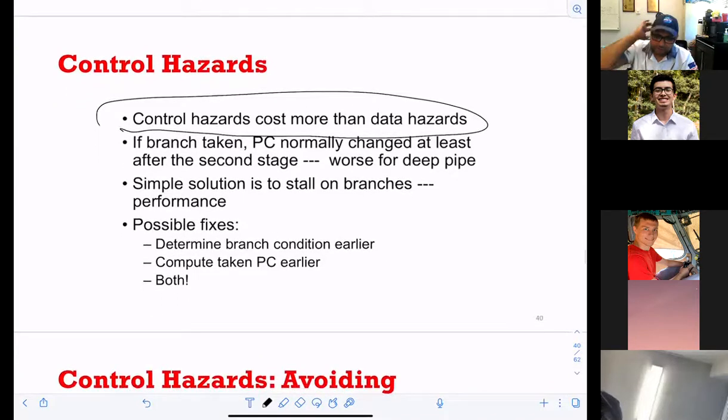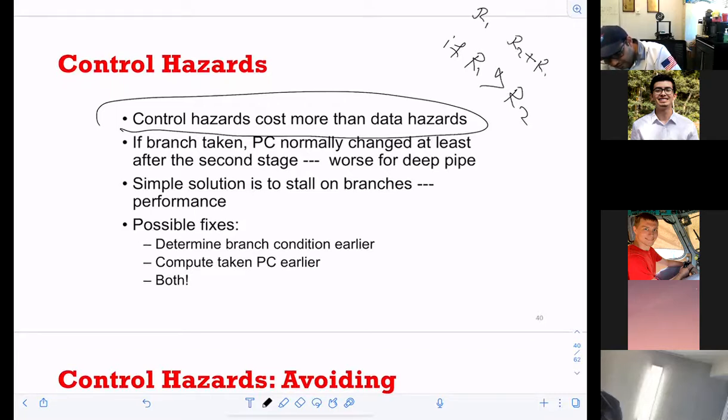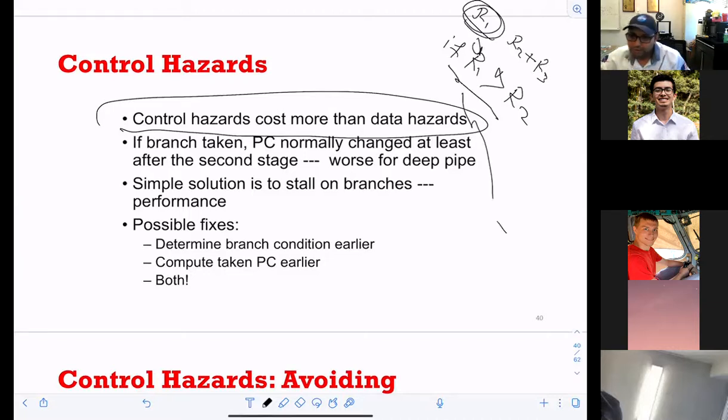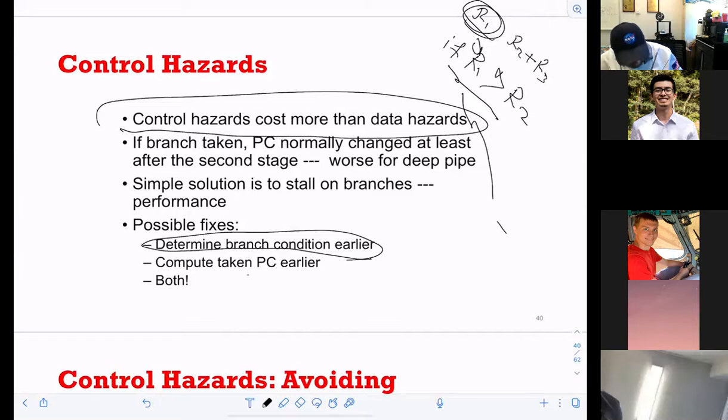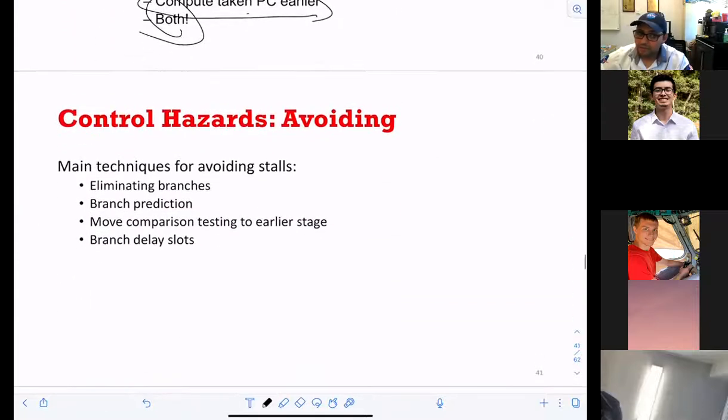If I want to fix the problem, I can fix it by determining the branches early. So if R1 is greater than R2, but here I calculated R1 as R2 plus R3, and I'm using pipeline, this is not ready. That means this if statement is wrong, I'm branching wrong. So I have to do what? Evaluate the branch condition early. And also, as I told you, use the watchdog to snapshot the PC counter. So you calculate the PC counter, save it somewhere else, and I will check, or you can make both later, and that will fix the problem.